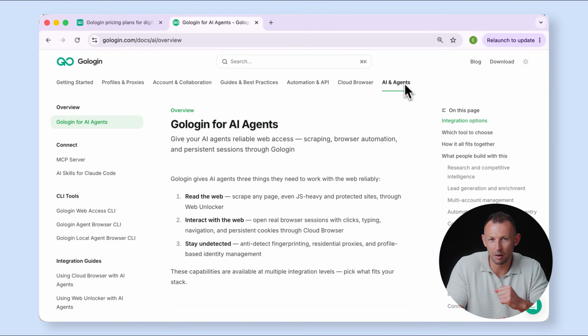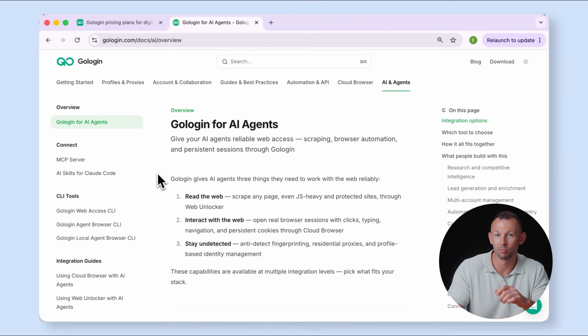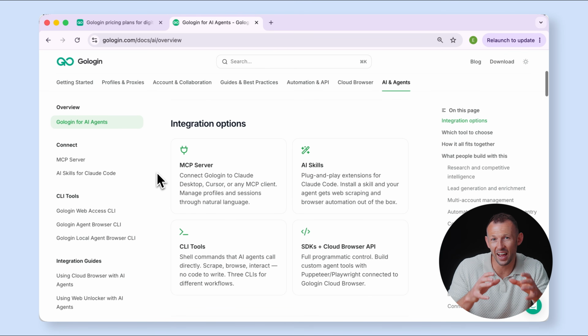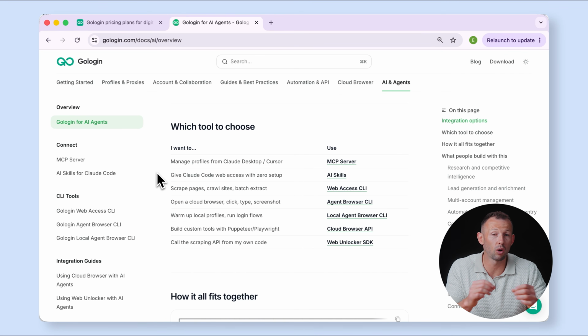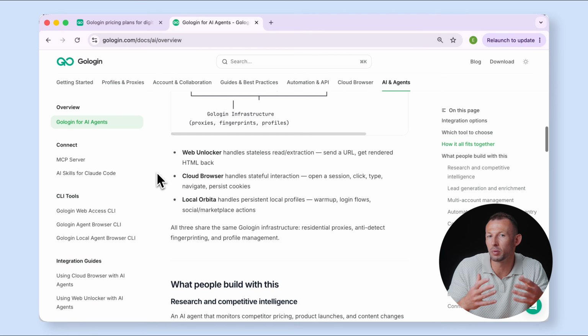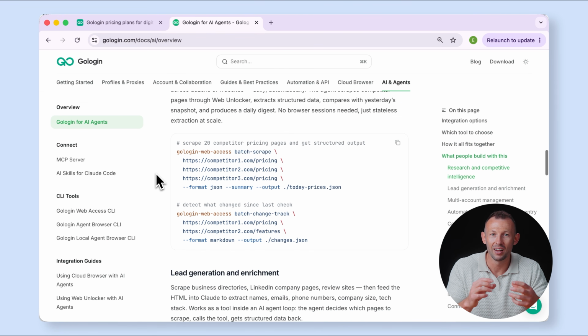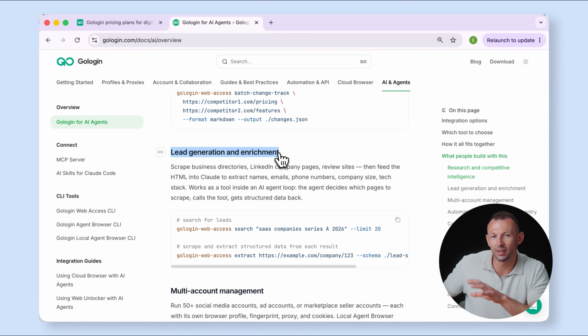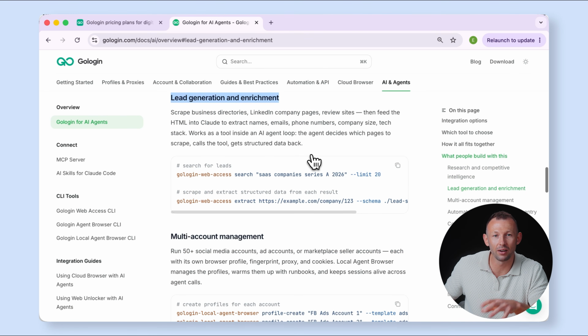The more interesting development in 2026 is AI agent integration. Gologin has a dedicated AI agent setup that lets tools like Claude or Codex use Gologin profiles to browse through the API, including on social media platforms without triggering blocks. There's dedicated documentation covering the whole setup, and both local and cloud infrastructure can be used for scaling. None of the other browsers in this review series have comparable infrastructure for AI-driven workflows. So if you're working with Firecrawl, browser use, or browser base, this is worth investigating separately.